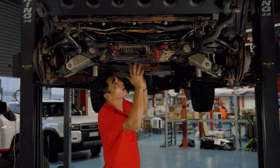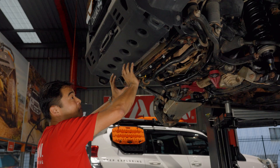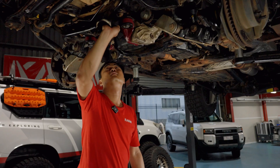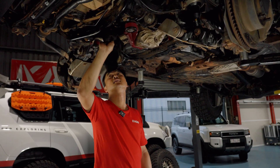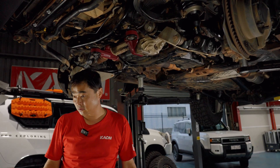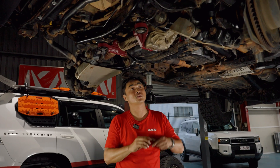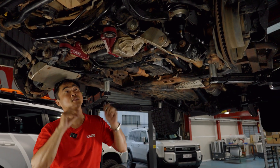First thing to do is fit the sump guard. If you have a factory bumper you'll find there's a bunch of plastic flashing and clips, so make sure you remove those so we can attach them to the bash plates. On an older vehicle, always make sure the surfaces are clean and the threads are in good condition. Run the bolts through to check the threads, then apply a little anti-seize in these holes — especially if you're doing a fair bit of beach work, your bolts will rust up and you'll have a hell of a time getting the bash plates off.